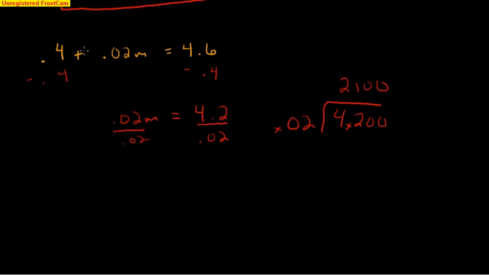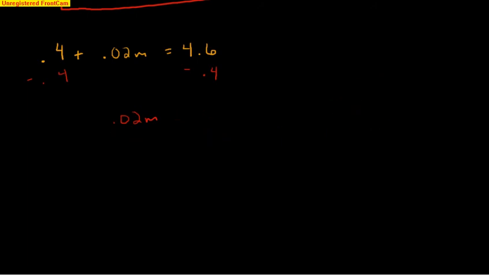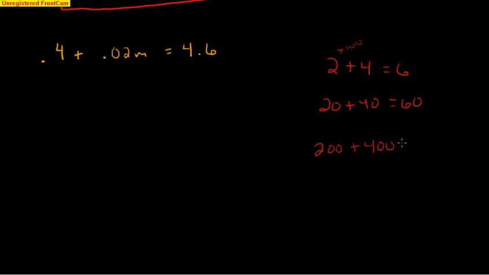But if we go back to the original problem, sometimes it's easier to eliminate the decimals right off the bat. And the way we would do that is we would multiply these by powers of 10. I think I drew something like this in one of the lessons. If I multiply each of these by 10, we get 20 plus 40 equals 60. It's still true. If I multiply each of these terms by 100, so all of them times 100, you'd get 200 plus 400 equals 600.